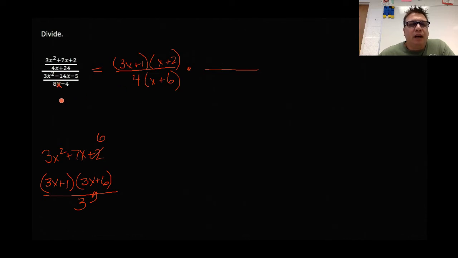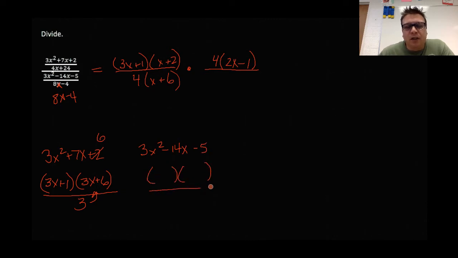So then we go through, we've got 8x minus 4 is what we have there. So that becomes, I got to take a factor out, that is 4, and that's going to be 2x minus 1. So far we're not getting rid of anything. All right, so now let's take a look at this here. So I'm going to end up with 3x squared minus 14x minus 5. So again, we've got to use this division method or whatever method you prefer. I mean, you might know a different method, but this one for me is my most comfortable. It's my go-to.